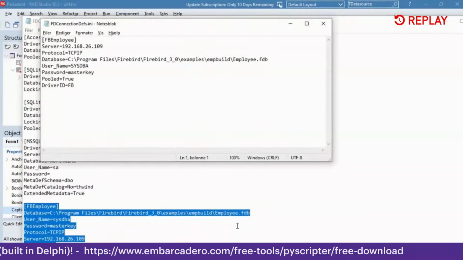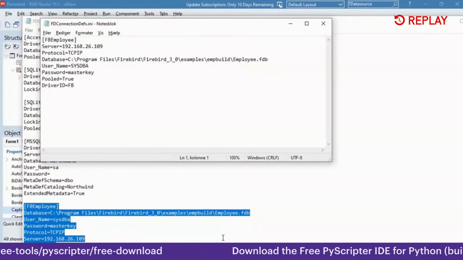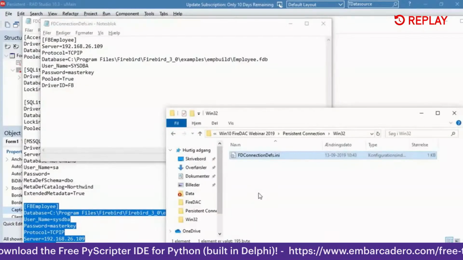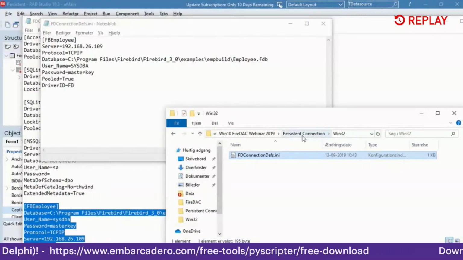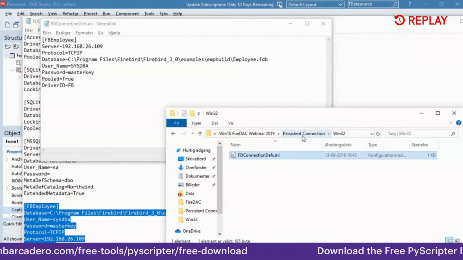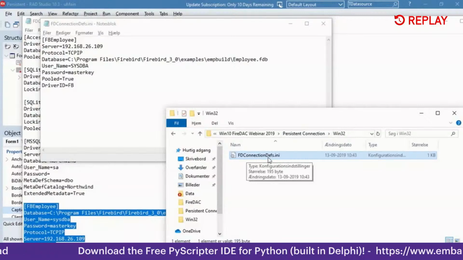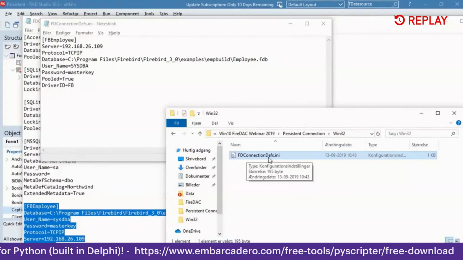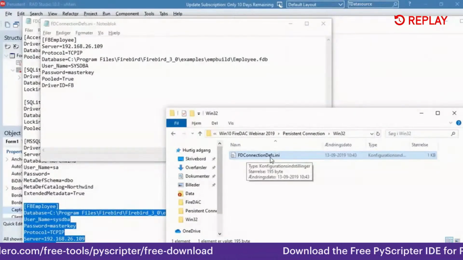So I have pasted it into an fdconnectiondefs.ini file that is located next to my executable, where it's going to be saved out as soon as I run the application as an executable file. Now the name here, fdconnectiondefs.ini, is the name that it's actually going to look for, and it is going to look for this file next to your executable.